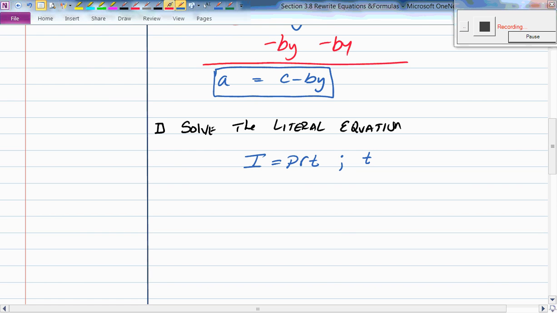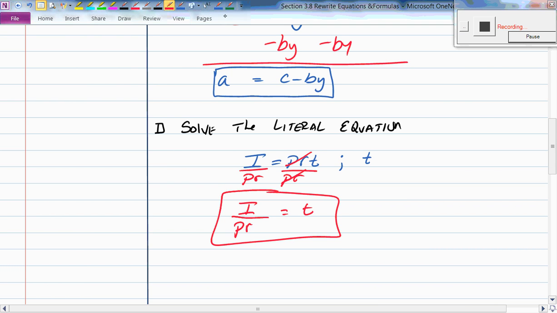Okay, now you're just saying things. What's going on right here? Are we adding P, R, and T? No. Are we subtracting P, R, and T? No. Are we multiplying P, R, and T? Yes, we're multiplying. What is the inverse operation of multiplication? Division. What should I divide by? PR. Good. We're going to divide by PR. Notice the PRs go away. So therefore, I divided by PR is now equal to T.